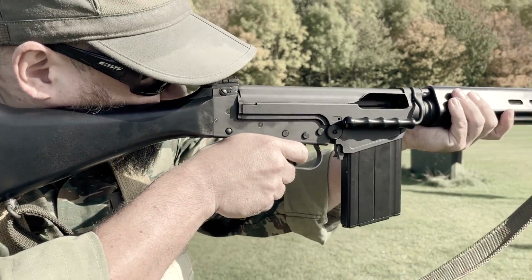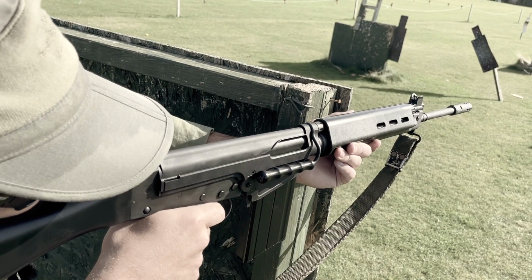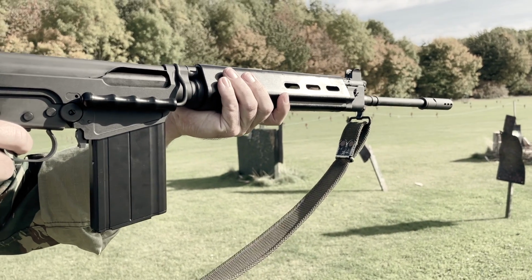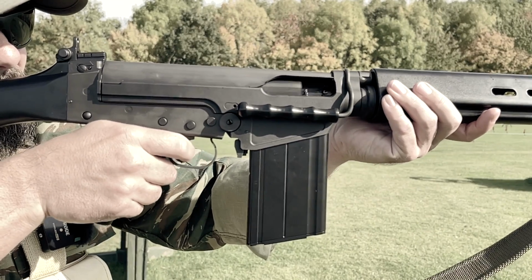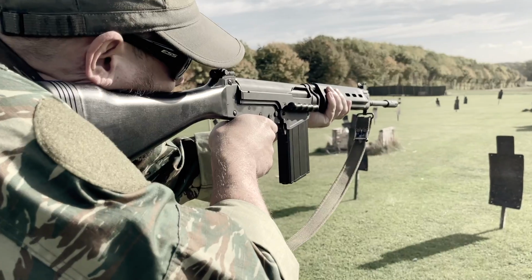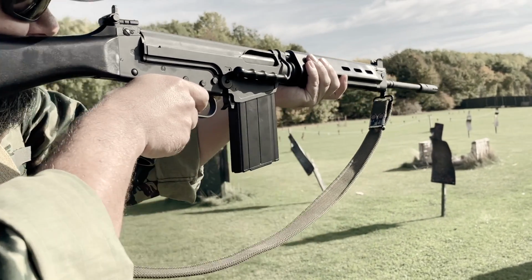Absolutely. And again, no one's really going to know if you've got one or the other at the ranges we play Airsoft, where you can be everything from a paratrooper at the Falklands through to a Belgian Congo mercenary. Or an Argentinian at the Falklands, indeed, yeah. And I think that those battle rifle type airsoft guns are really undervalued and underused. I know they're quite cumbersome beasts, but I used to love seeing people running around with G3s.